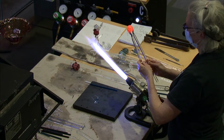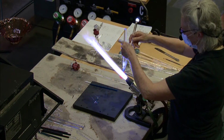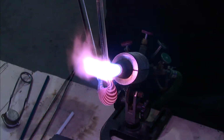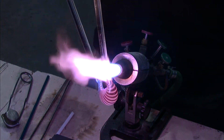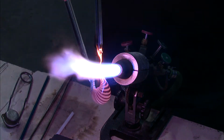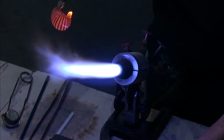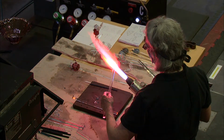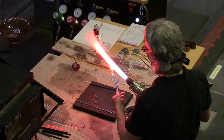So we got our striped pants and tiny little legs. This is one of the things about this design that always makes me laugh, is that they're kind of round, Humpty Dumpty looking characters, and I like them to have very tiny feet, because they're way more silly that way than they would be if they had bigger feet. So my goal here is to make them as silly looking as possible.